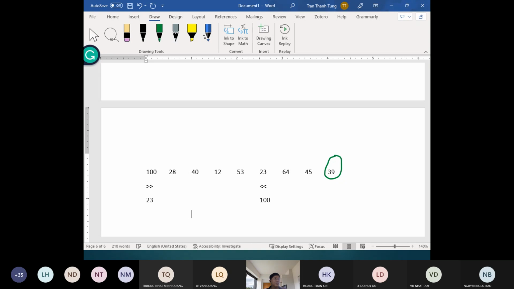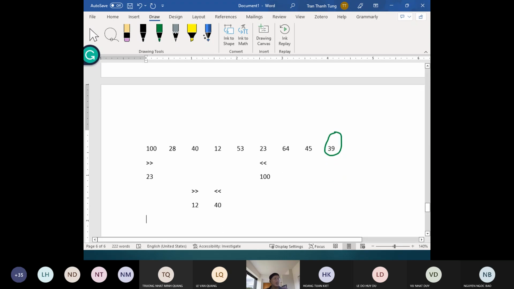Then I continue with this. This is okay. This is bigger than my number, and let's say I move it to the right. I go here and find the candidate to move to the left. This is bigger than 39, we don't care about this one, so we swap it. So we have this. Finally we stop. What we have so far is this.